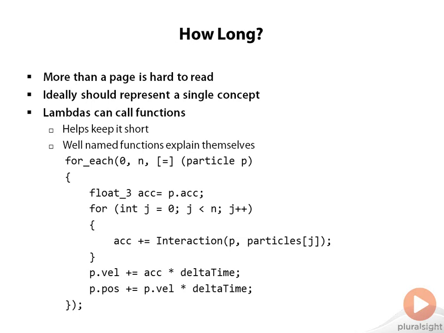For each particle, I'm going to go through and call interaction a bunch of times for all the other members of the array particles, because I'm going from j, 0 to n. And adjusting the acceleration, the velocity, and the position based on these interactions. When you do it right, lambdas enhance readability. If this was 4 pages long, I would not be enhancing readability. Make sure that you strike that balance so that anybody who's reading through your code gets what it does without having to hold a mental buffer open that says, I've been waiting on a close brace for a really long time. You want to be able to take the lambda in at a glance.